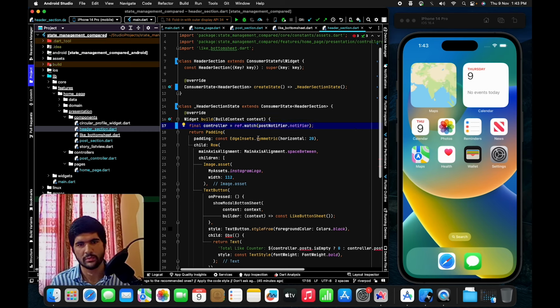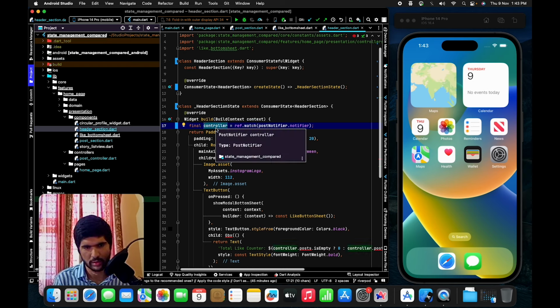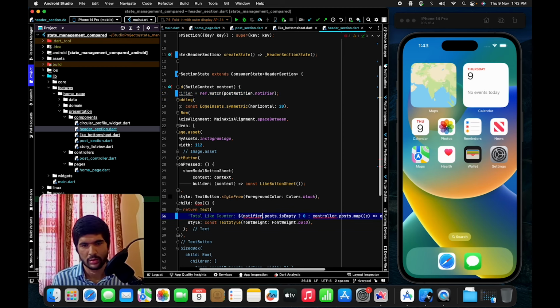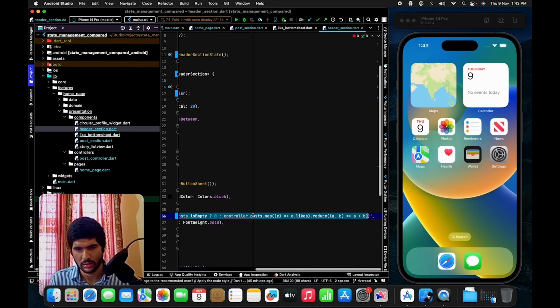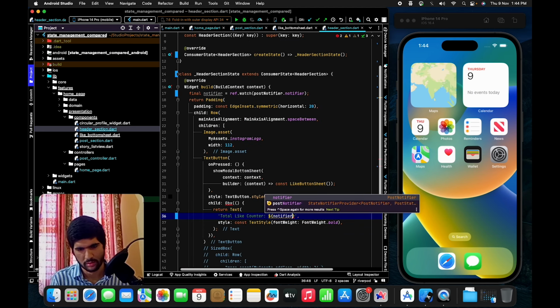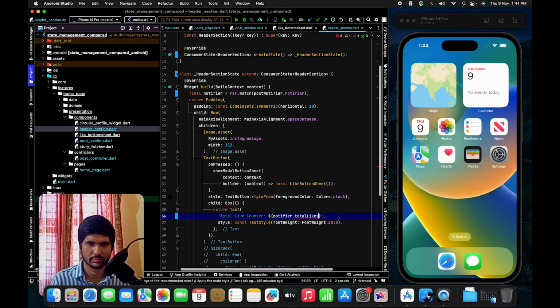So basically watch is used for watching the changes, and read is used to fetch our notifier. So here I can change it to notifier, and notifier dot, so let me just take this complete logic, and notifier.totalLikes.